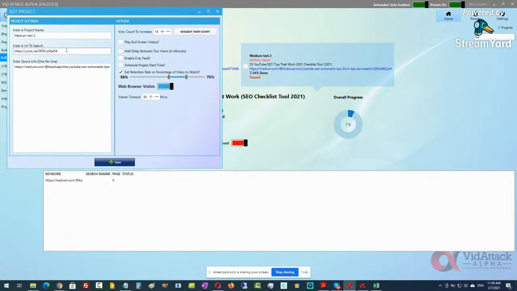And when it scrolls up and down the page, it will go past the video. It will come back up. It will click the video. And it will click through to start watching on YouTube. And you can do this in bulk.